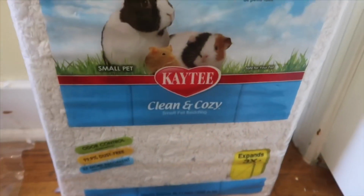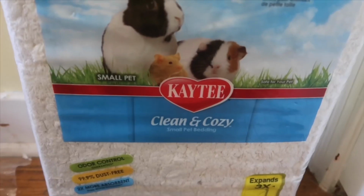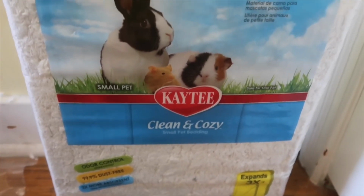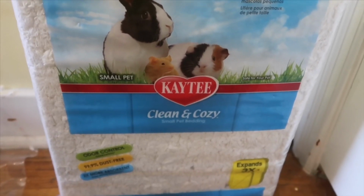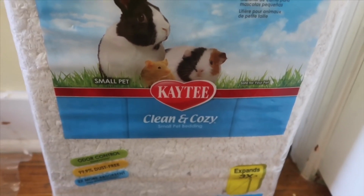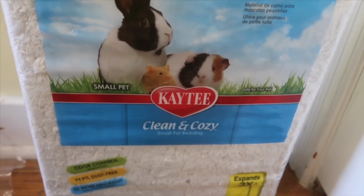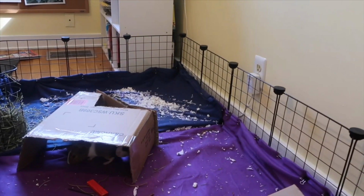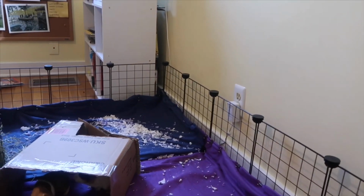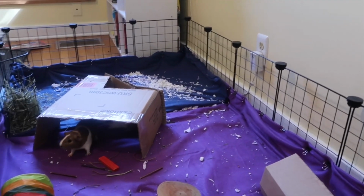I really like using this fluff because it has good odor control, and that has proven to be true. This cage doesn't smell at all. When you walk into this room, you would not know there's animals living in here. It's very absorbent, and it doesn't make dust in the air, which is really nice. So this is the one I've used. There are other options, but I do like it a lot. They do throw it out of their toilet a little bit, but they don't make that big of a mess with it. And like I said, this is 6 days already, so tomorrow this will be nice and clean.